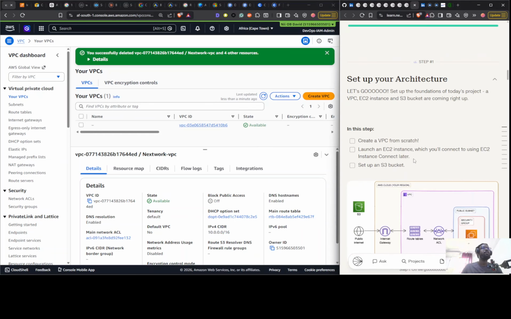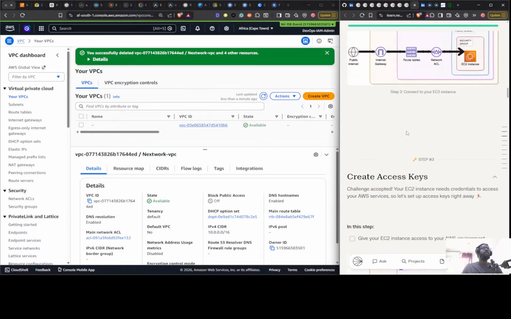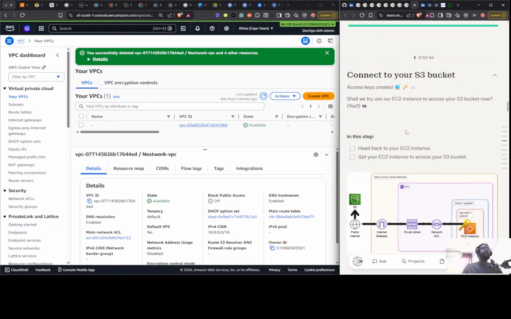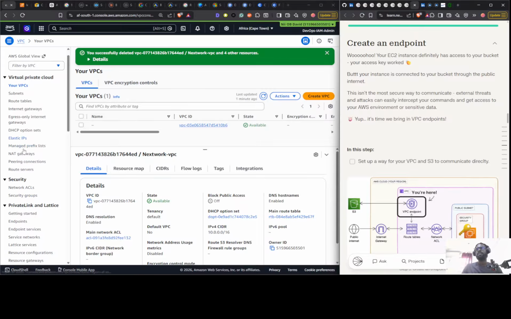Create the VPC, launch the EC2 instance, connect with EC2 Instance Connect, set up an S3 bucket. Let's create an endpoint. See if I remember that.